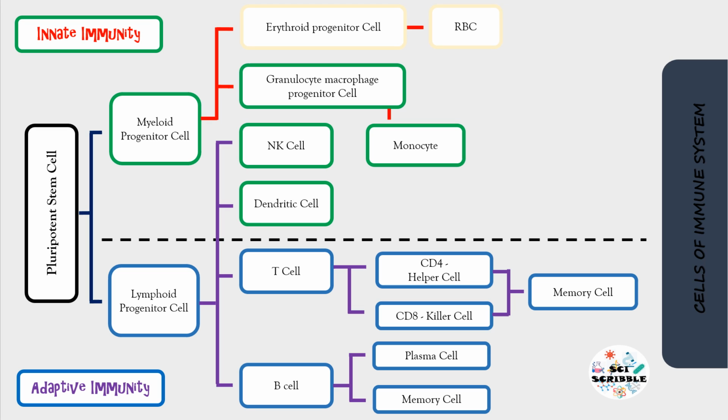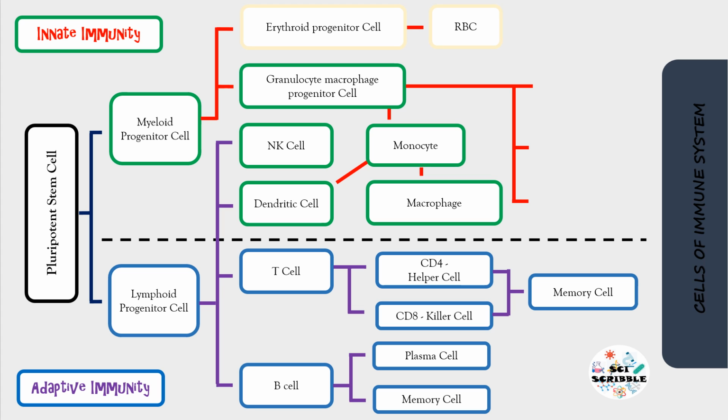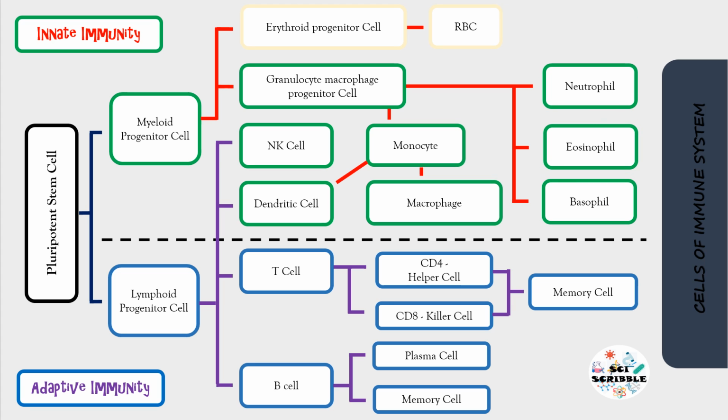They can travel around the blood until they are told to turn into macrophages. They also can differentiate into dendritic cells. This progenitor cell can also give rise to another 3 types of white blood cells. They are eosinophil, basophil, and neutrophil. Neutrophil is the most important cell that arises from this progenitor cell. They are also known as polymorphonucleated cells, which is mostly abbreviated as PMN. And that is an overview of cells of immune system.